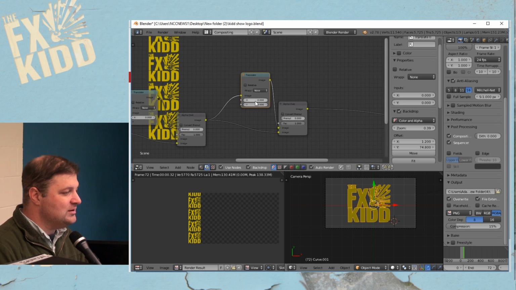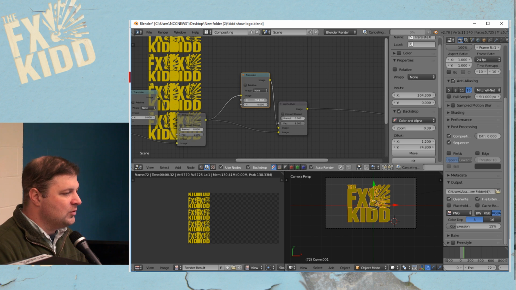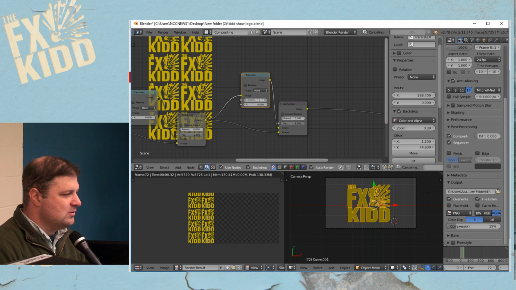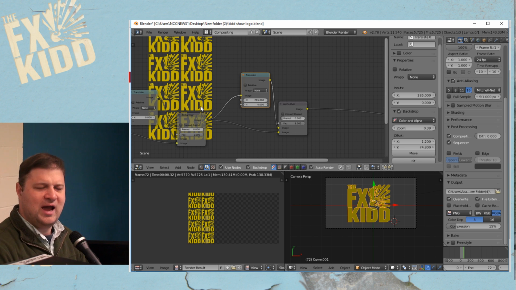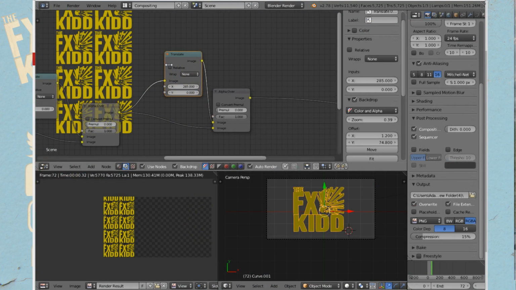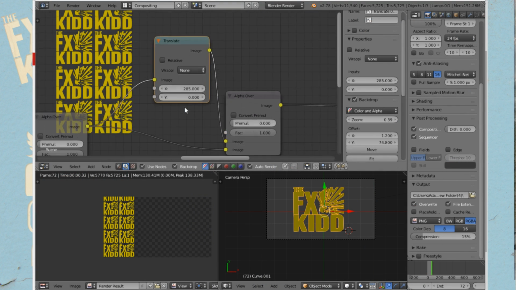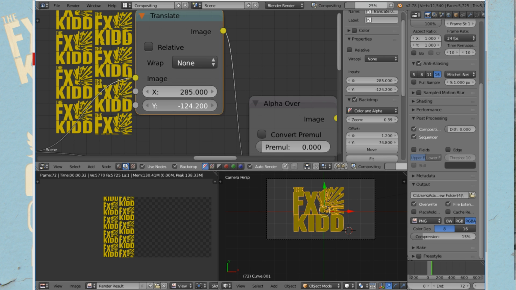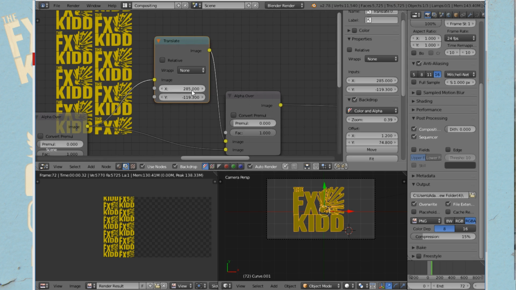So let's find out what that value is. Let's see, X. Wouldn't it be nice if it's 250? No. So it looks like I've sort of made a lopsided logo. Or asymmetrical. That's not accurate, no. Okay. So the next step is to take that node that we've just done, 285, and then the Y value, we're going to go down. Try to find a nice halfway point. Right about there. And the good news is that negative 119.3 whatever, we don't have to touch that ever again.